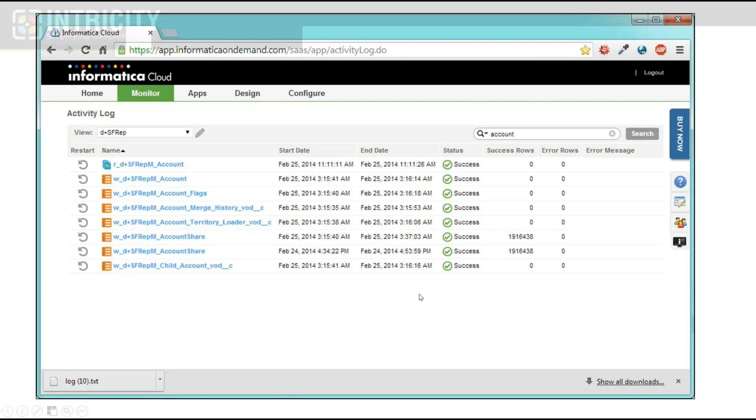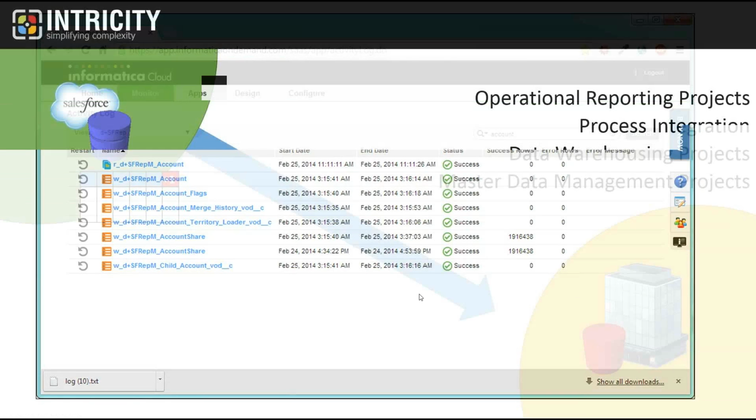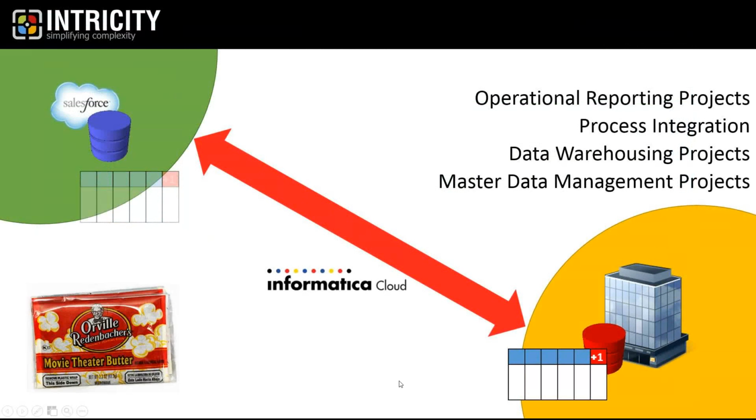Like I mentioned before, this is as easy as microwave popcorn. We've taken what used to be a potentially complex, time-consuming, highly maintenance-required process and made it as simple as microwave popcorn.